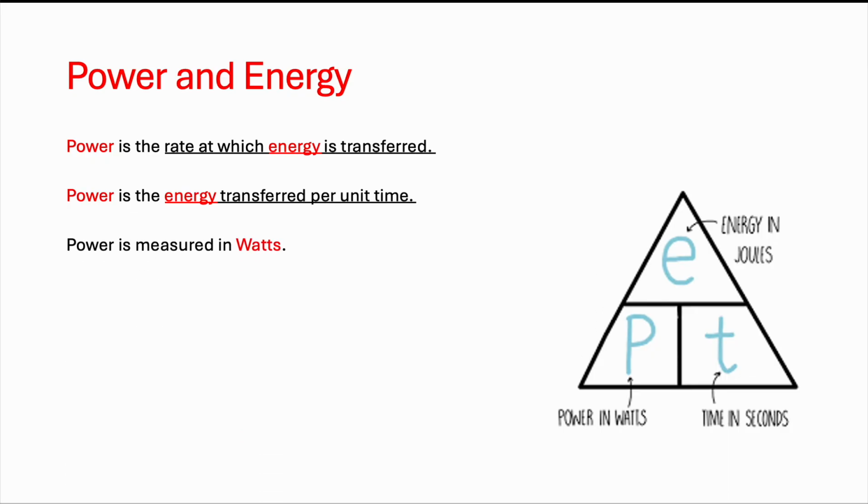Well, firstly, when we're measuring power, we measure it in a unit called watts. Now, a watt is 1 joule per second. So if power is 1 watt, then we're delivering 1 joule of energy every second. If the power is 20 watts, 20 joules every second. If the power is 5,000 watts, it's 5,000 joules every second. This is why we can't use the idea of speed, because speed is very much meters per second, and here we're talking about joules per second. So we've got to be really careful with that definition.